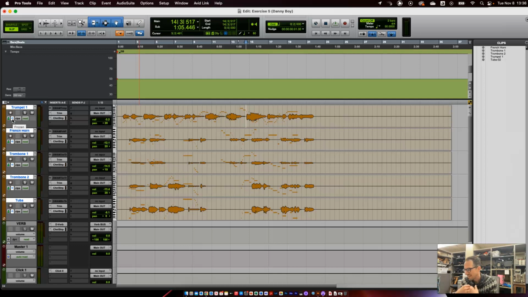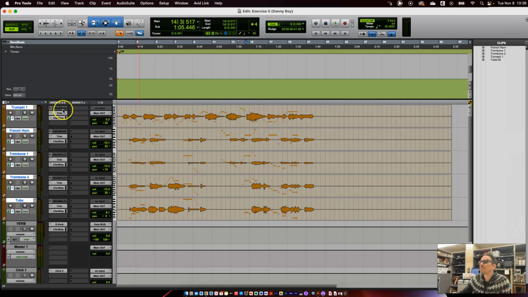What's interesting about that is, like I said, this session was made on another computer. So they used an effect that we don't have, and they froze that effect into the track. Then it was delivered to us without that effect. Even though we don't have the effect that they used, since they froze it into the track itself, we're able to hear it. So if we unfreeze it, we'll lose it.